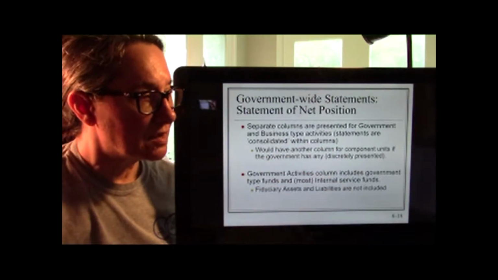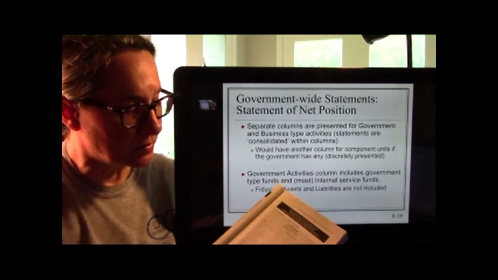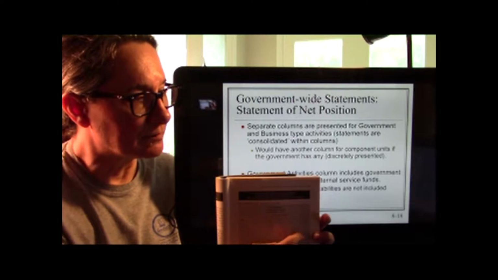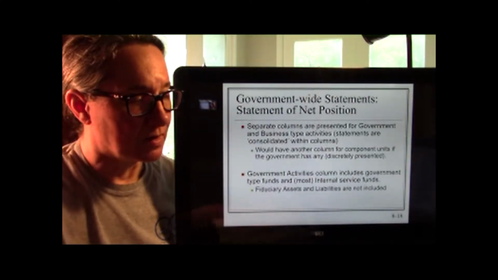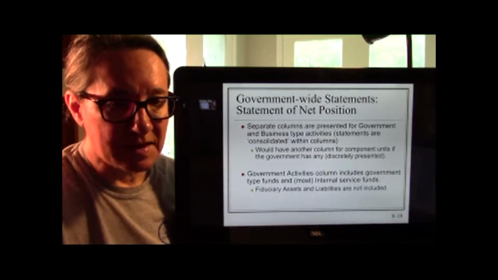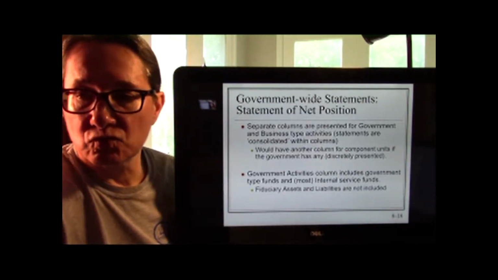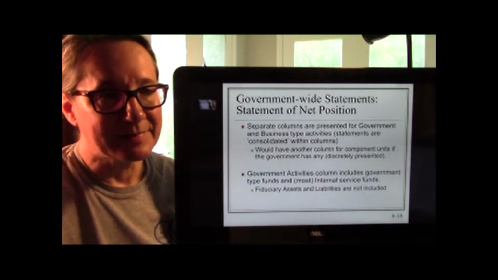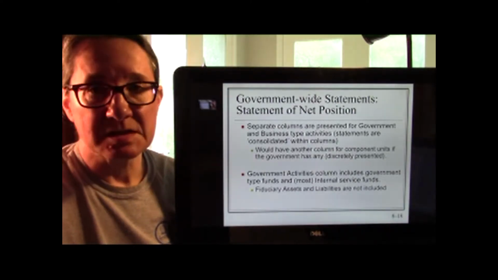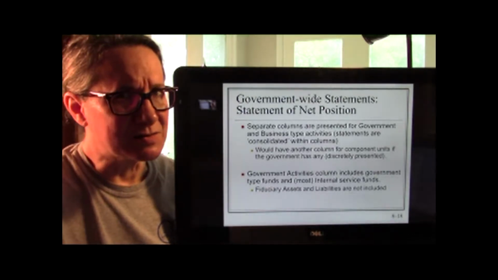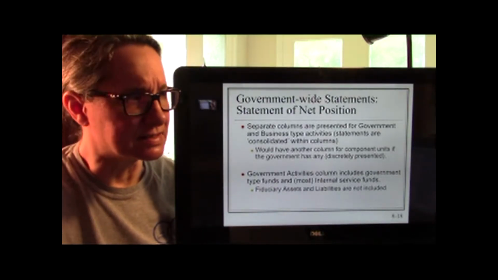And if there's a discrete component, I suppose it's possible that a city might run some discrete component like a school district that has its own separate taxing entities and things.